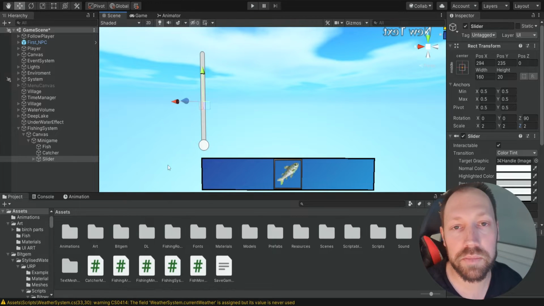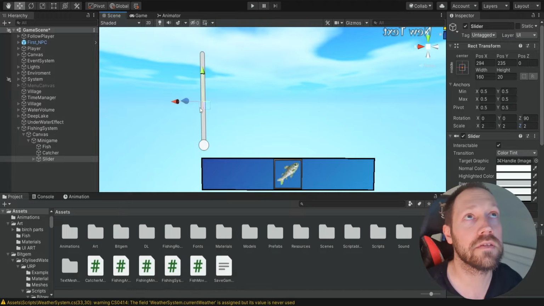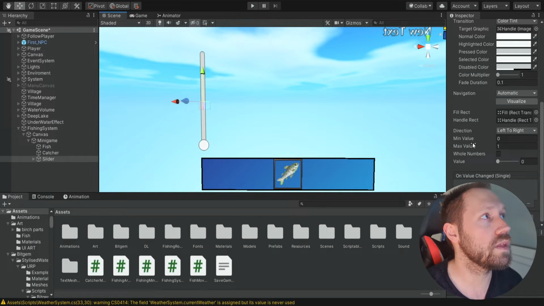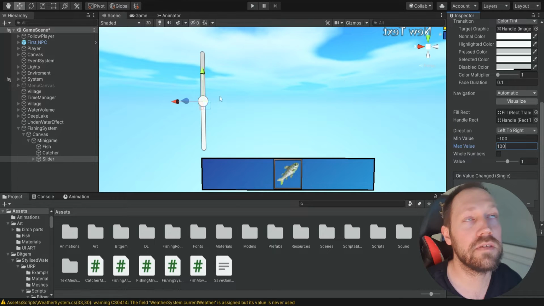Then again, you can play around with the style of the slider. You can find custom sliders. I'm just going to keep it simple and leave it up to you. Then over here on the slider, we need to set the minimum value to be -100 because this is the threshold, and the maximum will be 100. Okay, so this is very important. And you can see that the minigame will start when the slider is in the middle, and then it will go up or down depending on the success.